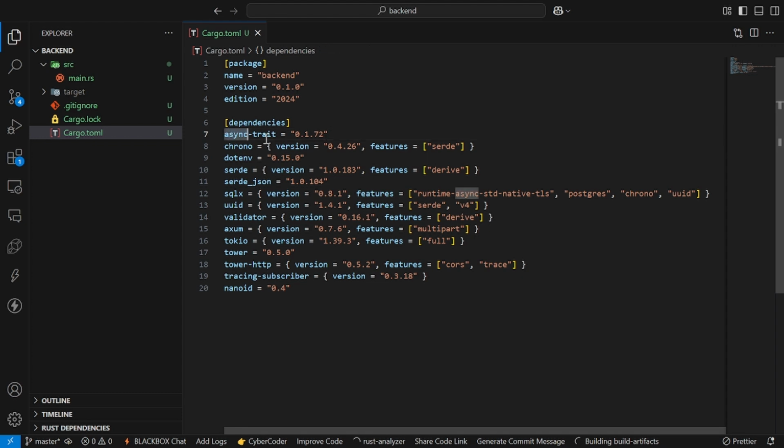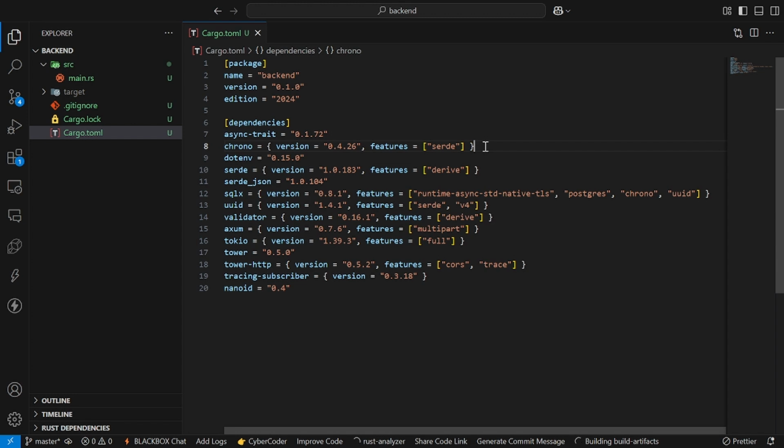We are using Tokio for asynchronous programming. In all my projects where I use a database connection, I use async. It is easy and makes the connection faster.